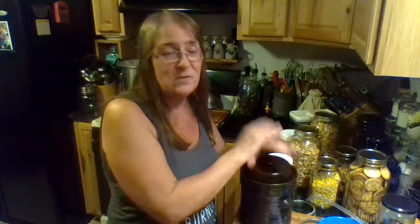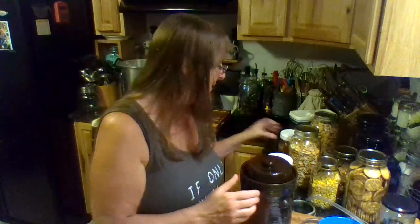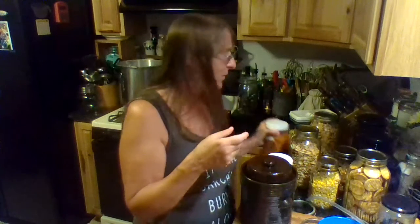And this just preserves. It's been on the counter for a few days. I just sampled it a little bit ago, and it's coming along. I really like where it is right now, so I could easily just say, okay, this is ready, put it in a jar and put it in the refrigerator. You just really have to do it to your liking. So you can do fermenting. That is another option, and as you can see, I made 3 jars of this, and I'm still going through it. So I like it.